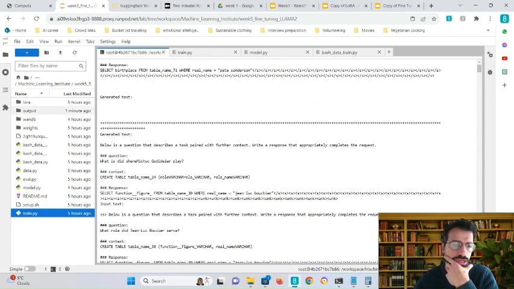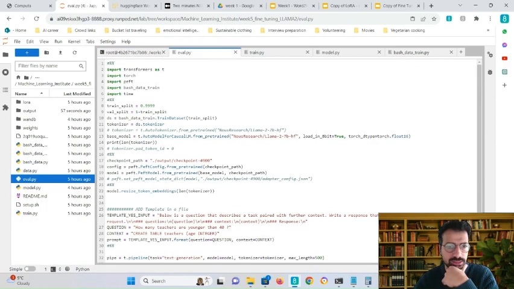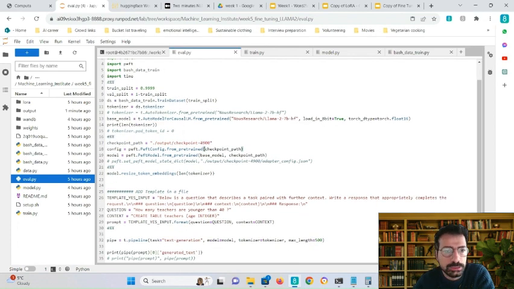And once we're done, we can grab the eval script here, which basically takes the checkpoint path. So if we save the model at step 4900, it would be saved here. We can grab it, load our model, and then start making our own predictions.